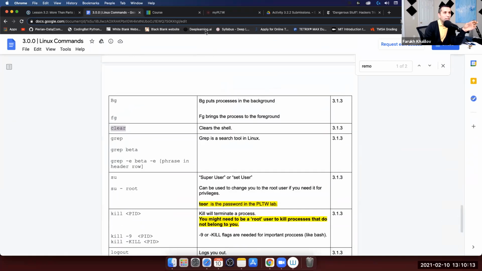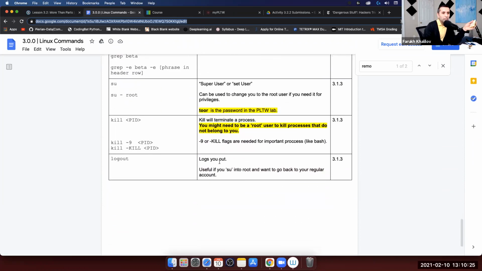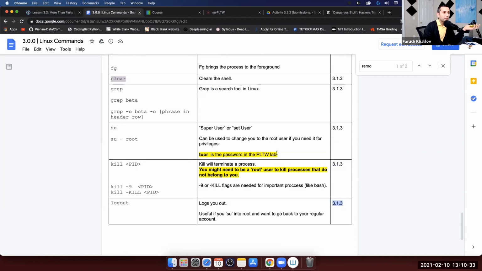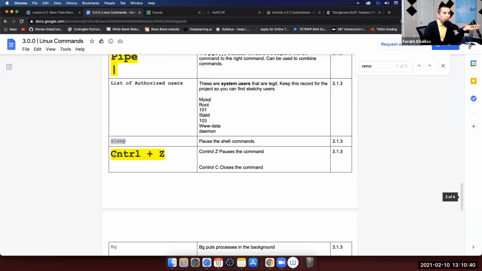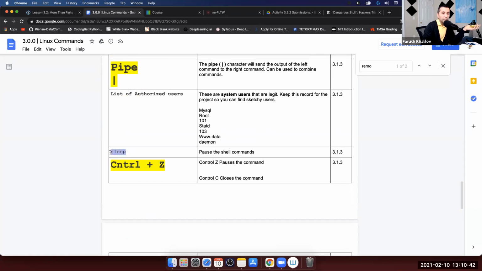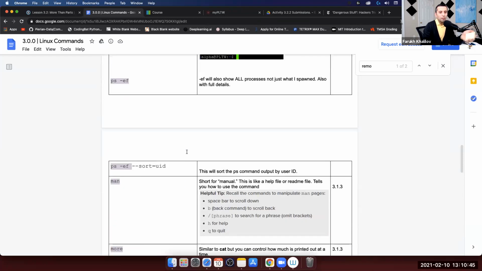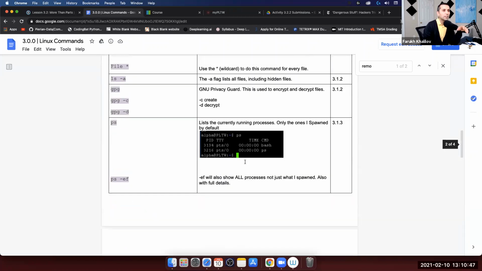So what I'm going to do, guys, I'm going to send you this link. It's just for you. Just keep it. Do you remember that I was telling that it's good to have these sticky notes to put around? If you want, you can still do that. But also, I will send you this file, guys. So that school is still in activity 313, but we are doing 322 right now. Do you remember, guys, we did all of them, like this, SU root, and Control Z. Sleep, we did sleeps too. Perfect. So just keep that in mind.